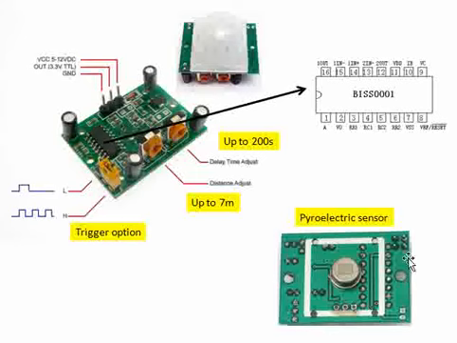If you see here, this is the sensor which performs the underlying functionality. The sensor is called a pyroelectric sensor. A pyroelectric sensor basically develops an electrical voltage when there is a variation in the temperature, whether it is hot or cold. If there is a variation in the temperature, then you see some voltage at the output. That's the basic principle on which this PIR sensor, the pyroelectric sensor, works.